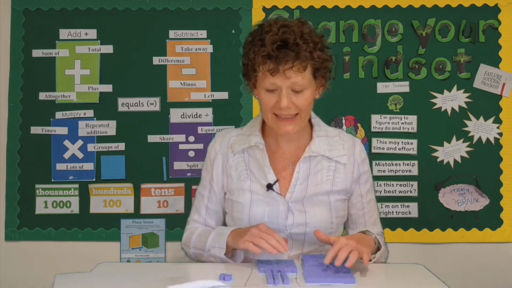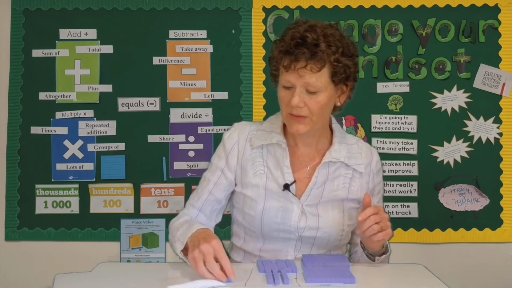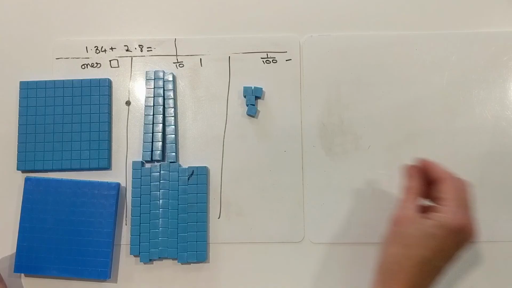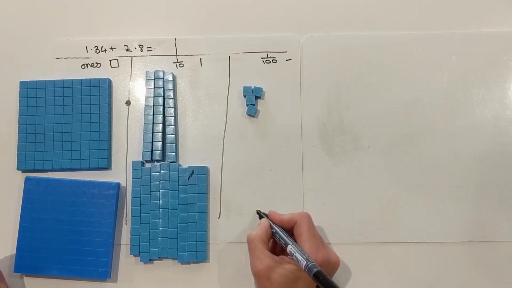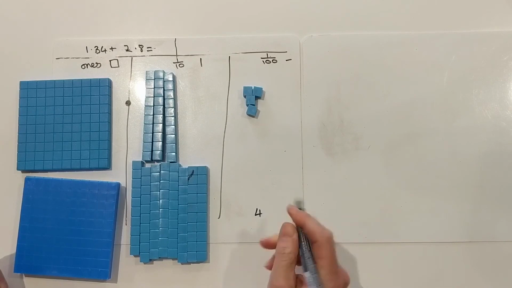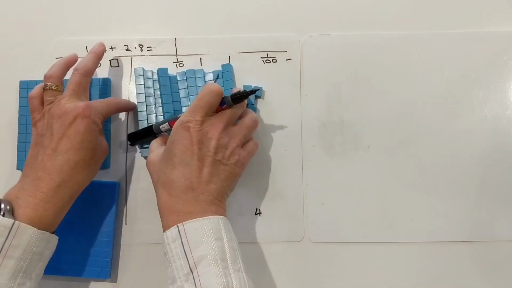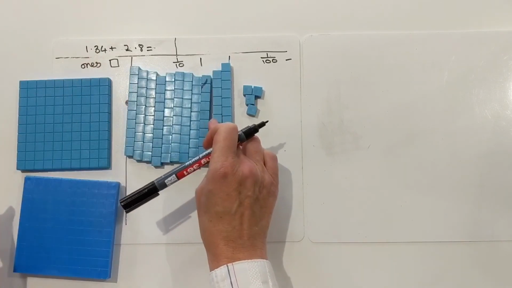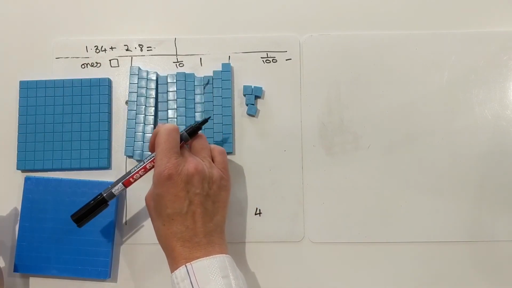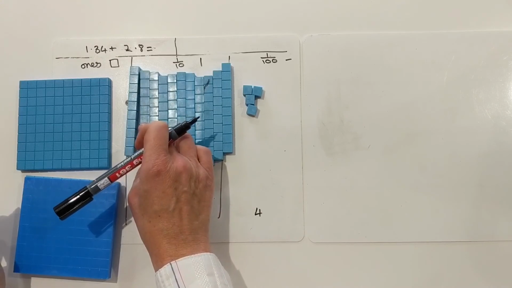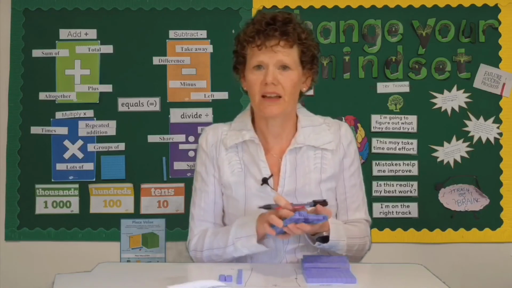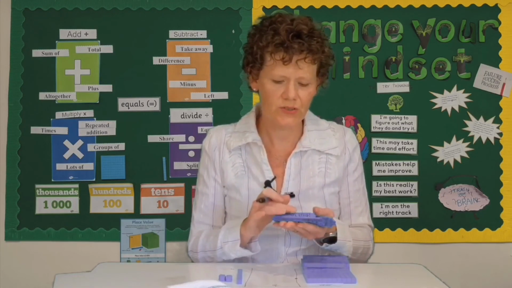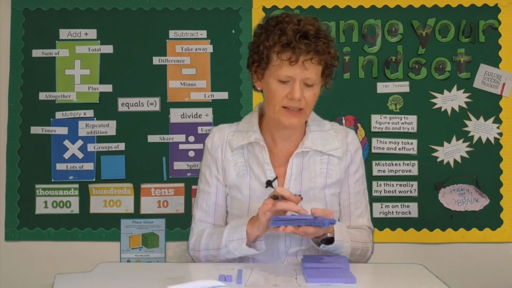Now, when we add these together, we've got 4 100ths, we've got nothing to add it to, so we've got 4 in our hundredths column. We're going to add all our tenths together. How many have we got? It's a bit squashed in our column. 1, 2, 3, 4, 5, 6, 7, 8, 9, 10. Ooh, we can regroup. Put it in our hand, just check. 1, 2, 3, 4, 5, 6, 7, 8, 9, 10.